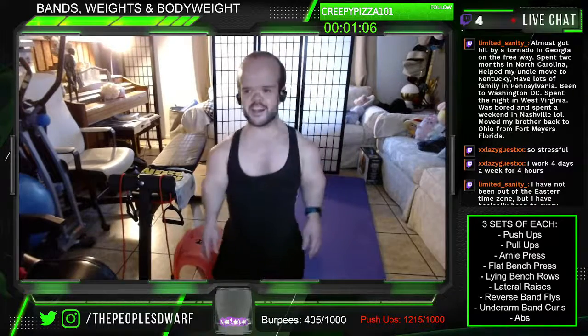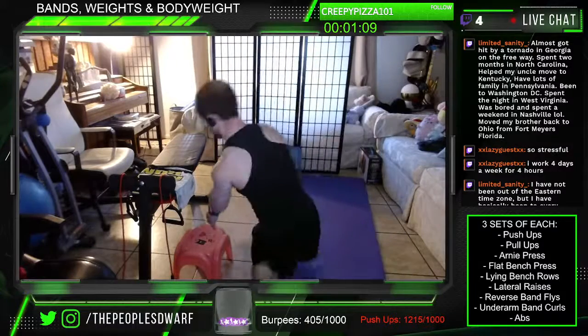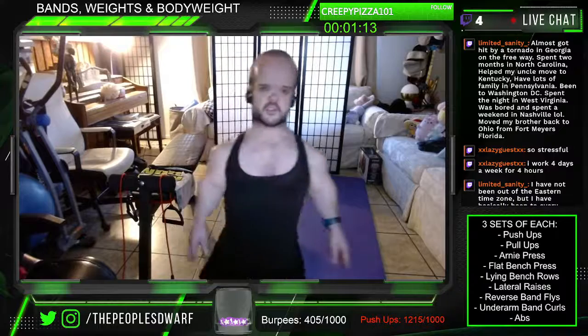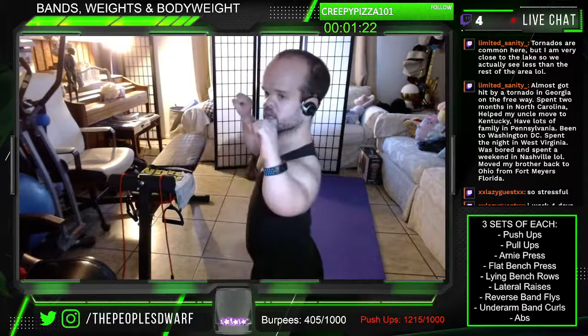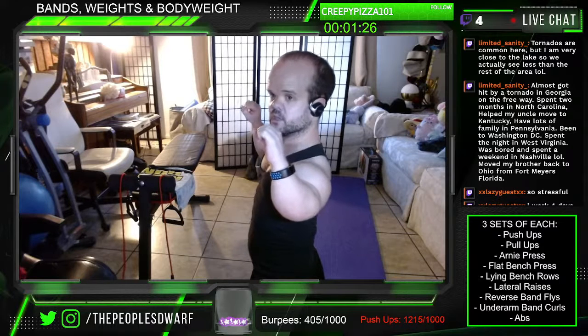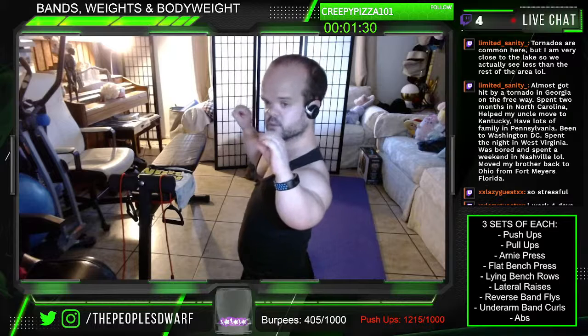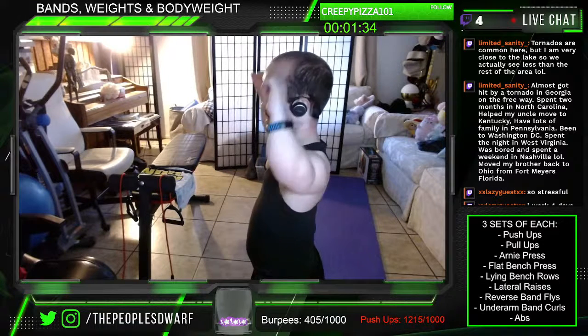Alright, what the hell? First exercise for today, Arnie presses. So this is pretty much a shoulder press. Arnie presses are a little bit of an advanced version of a shoulder press. Shoulder presses start out usually with your arms by your side. You can do it with a barbell, dumbbells, kettlebells, resistance band, whatever you want. And the motion is pushing it up above your head, and then down again.